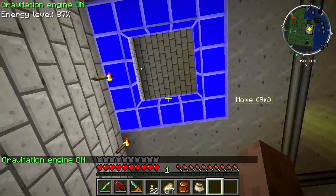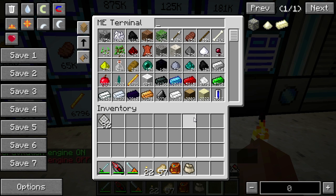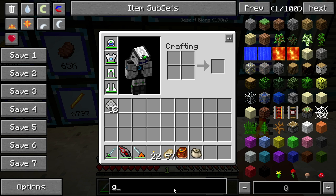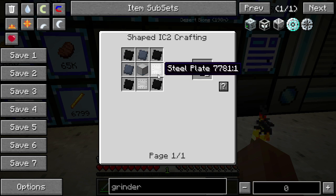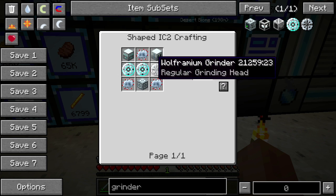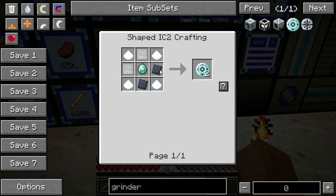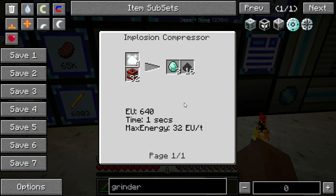But like I said, we're going to build that industrial grinder to take care of some of our ores, as opposed to the normal rotary macerators. The problem is, these industrial grinders are a little bit expensive. To make them, you need these things called diamond grinders or wolframium grinders. And I'm not going to go for the wolframium grinders because that's a bit more difficult than the diamond ones. The diamond ones are easy to come by, but they're still not too easy to come by. You need 4 steel plates, some diamond dust, and then this new item, which is called an industrial diamond. And for the industrial diamond, you need industrial TNT and normal diamond dust, and you need to put it in this thing called an implosion compressor.